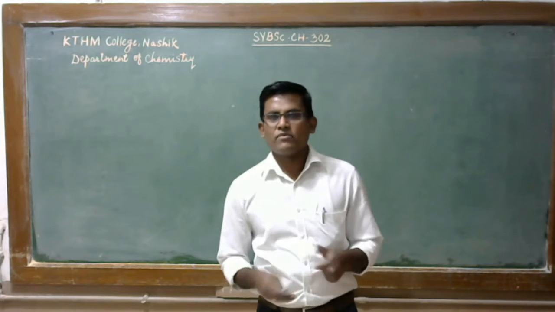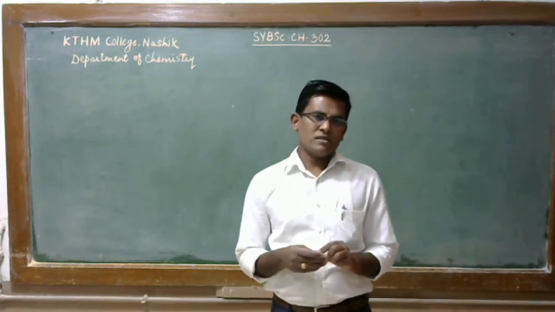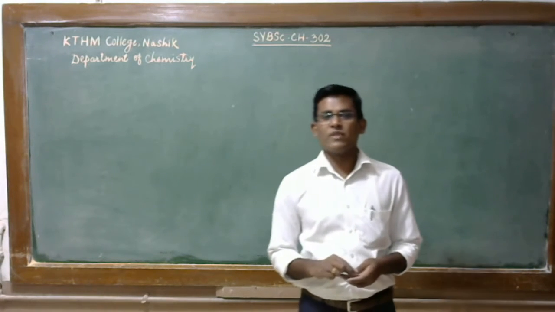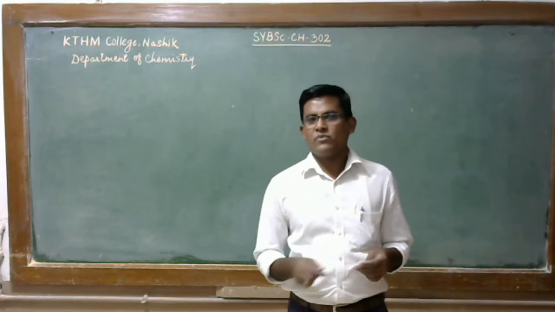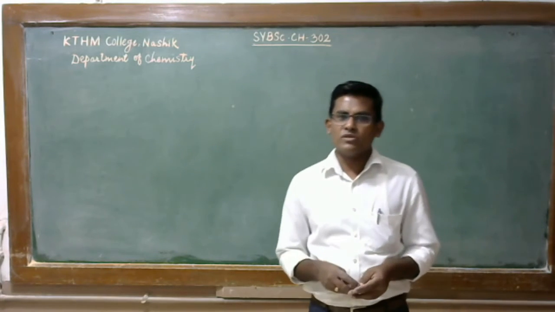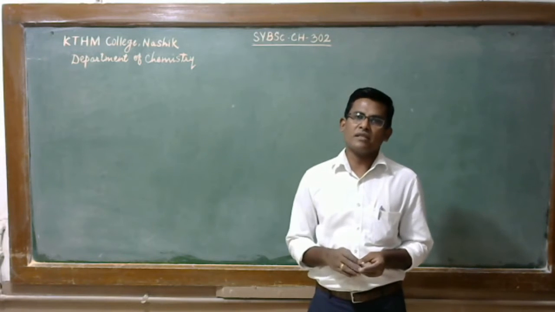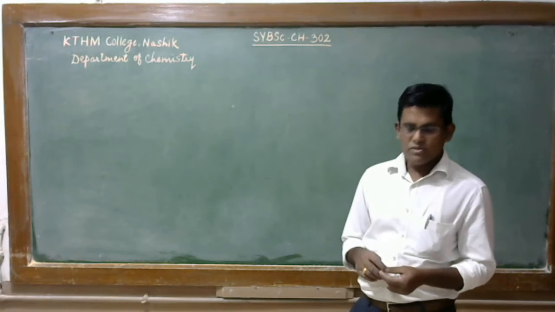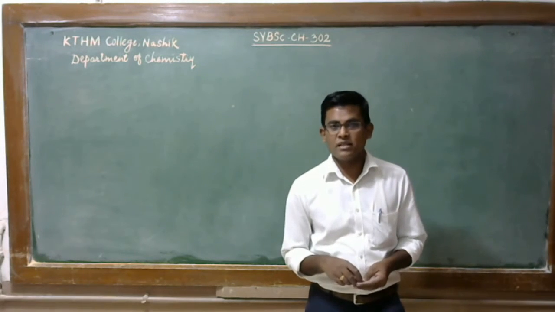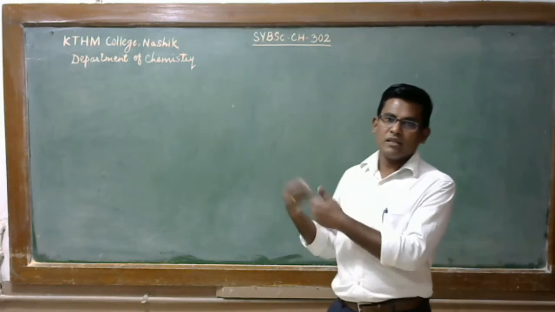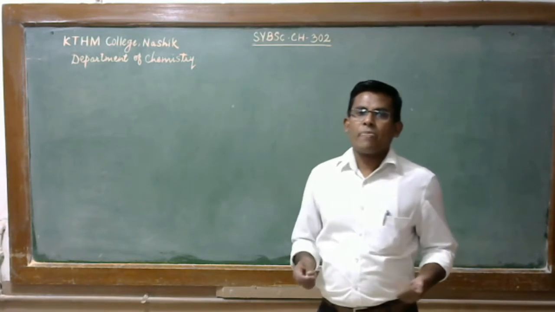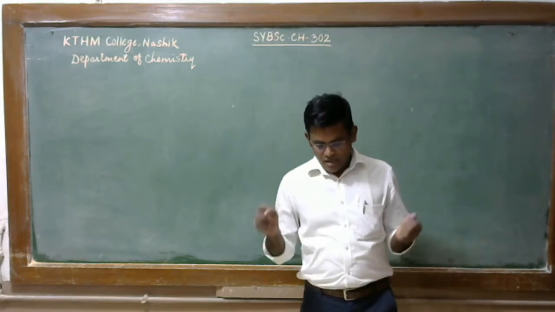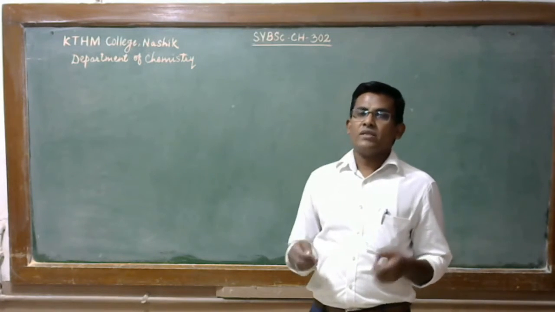In the last lecture, we have seen the various methods to prepare benzene. We are seeing the preparation of benzene by using phenol. Phenol can be reduced with the help of zinc under heating condition to give the benzene molecule. In the second method, we have used the sodium salt of benzoic acid. The sodium salt of benzoic acid can be treated with NaOH in the presence of calcium oxide to give the benzene. In the third method, we have used the acetylene.